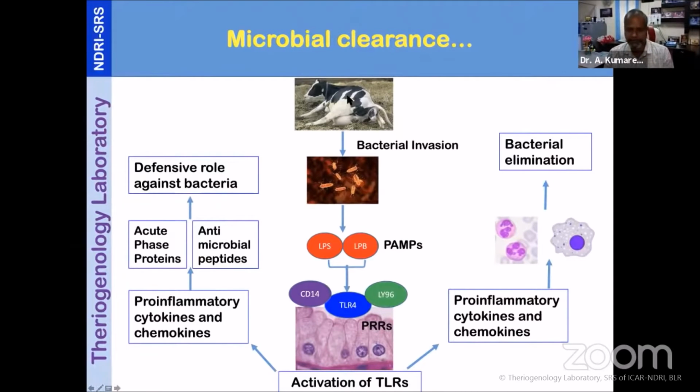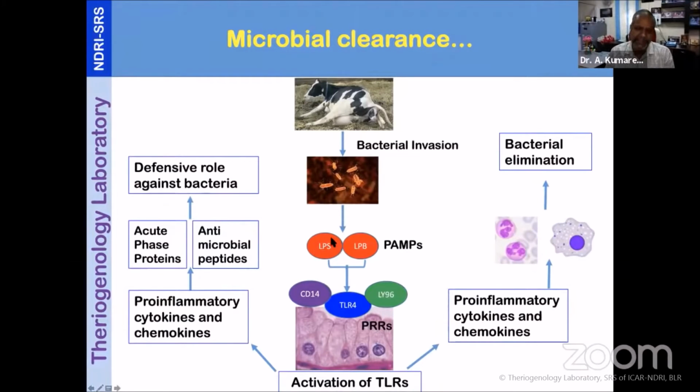So once the animal has calved, the reproductive barriers are open, the anatomical barriers are not closed, so there is an infection. The E. coli gets into the uterus, and I am talking about a normal animal now. In a normal animal, the bacteria produce some molecules called pathogen-associated molecular patterns. They are pattern specific. They may be bacterial DNA or bacterial lipid or lipopolysaccharide. Because I have taken E. coli here, I'll go with LPS.